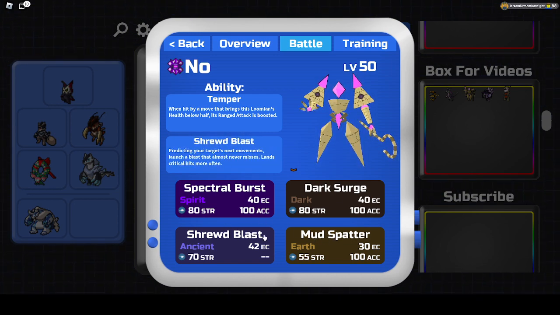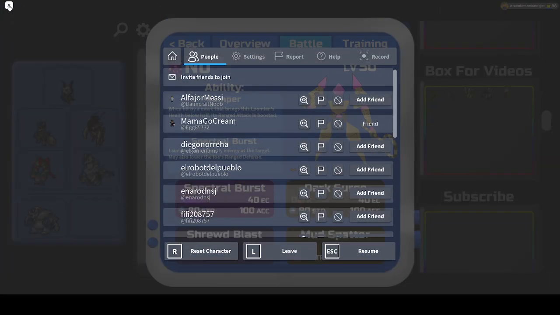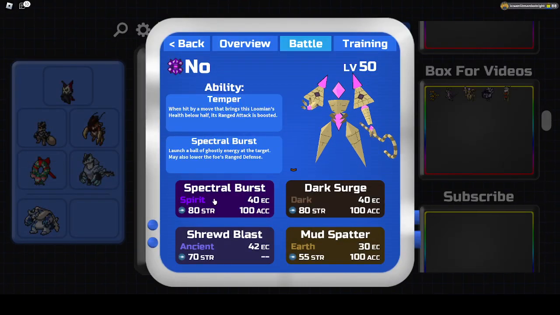You always need these. Shrewd Blast is the best way to prevent dodge spammers. Spectral Burst is the best way to deal with spirits. Also, Shrewd Blast is helpful against ancient types and also spirit types, just in case they have a Spirit Light type, which I'm pretty sure is never going to exist. Dark Surge for light types, and of course Mud Splatter. Mud Splatter is actually really useful for Gobademic because it always lowers your speed, like Clay Slap. It's like a range version of it.